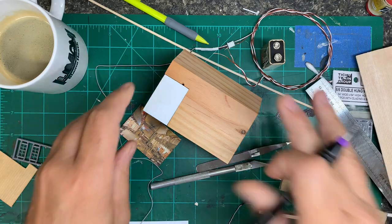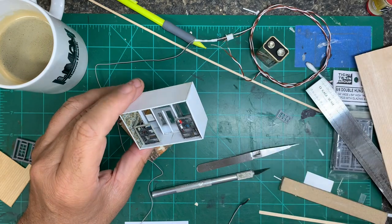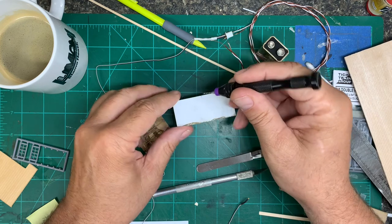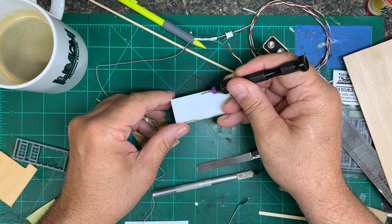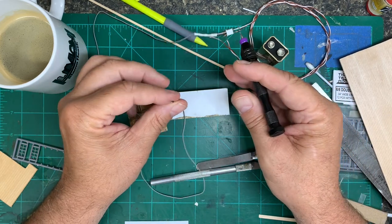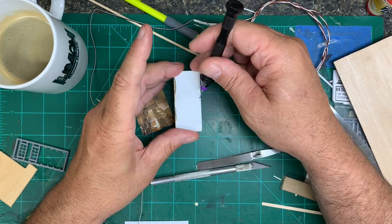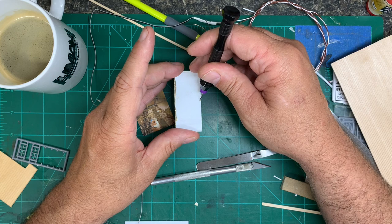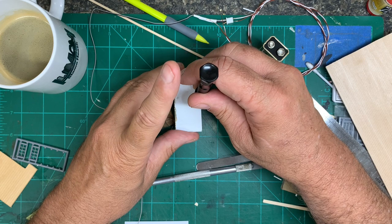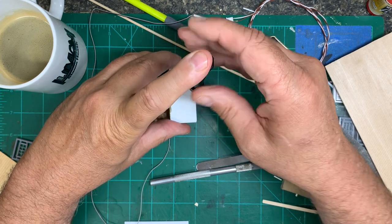So the first thing I need to do is come in and drill a hole or notch out a spot right here in the center of the bottom of the floor, big enough that my light can come up through. So I think I'm gonna keep this as close as I can to the edge of the plastic, and I'll kind of explain why here in a minute.